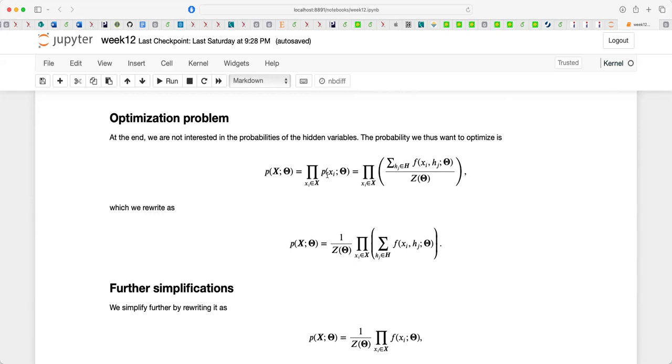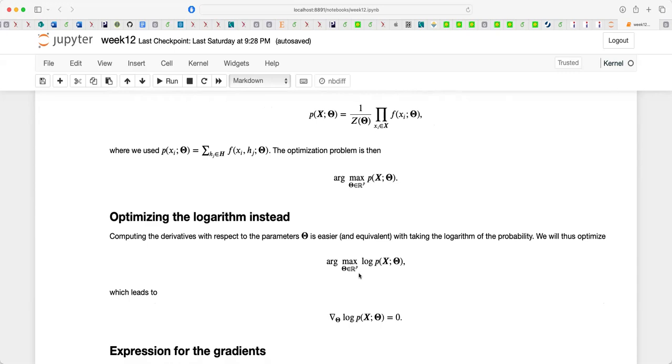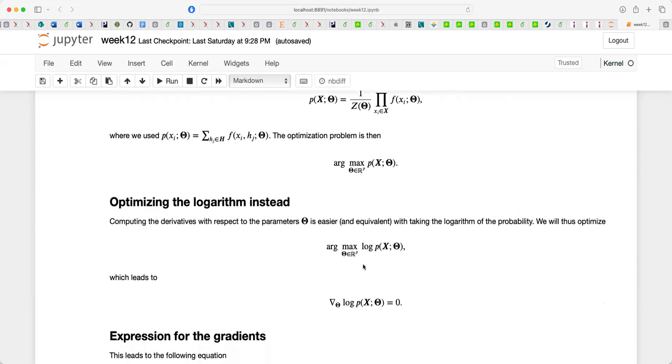So at the end, we want to find an optimal set of thetas which maximize the probability. And as we said last time, it's meaningless to minimize a probability. Nobody's interested in a marginal probability. We want to have a maximal probability. So I hope everybody sees that that's the reasonable thing to do here. And the typical thing you end up doing is to simply do a maximization, and then you find the optimal values of theta. And the equivalent case is to optimize the logarithm.